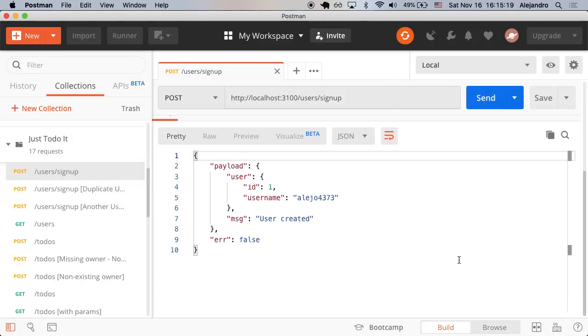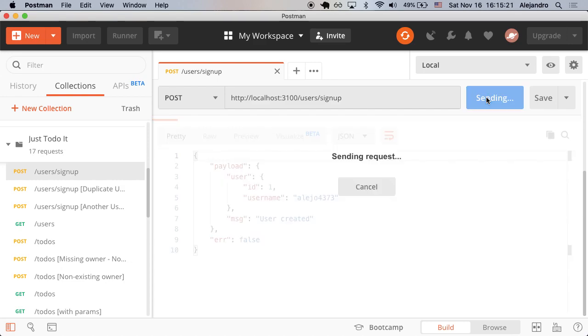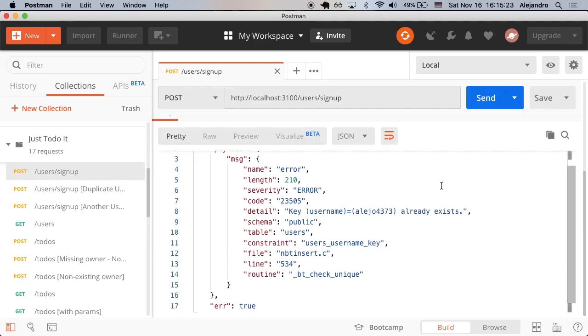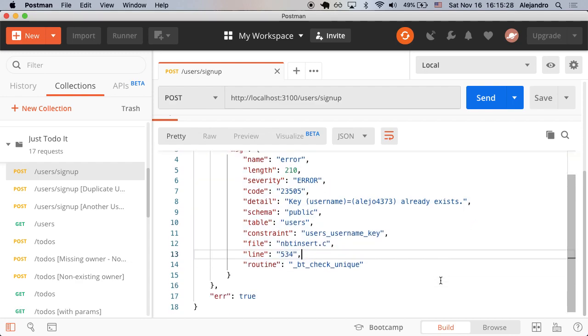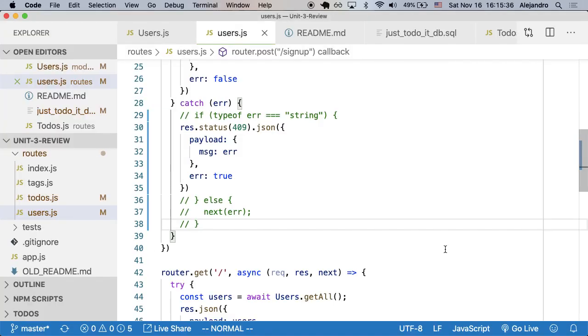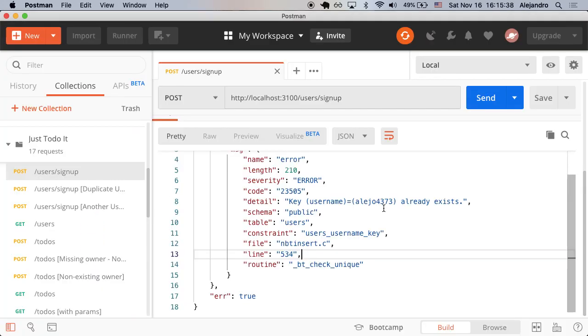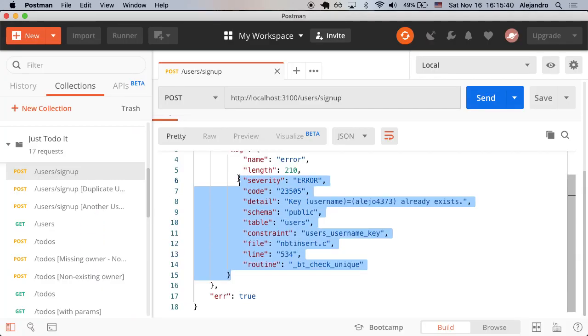So we signed up the first user correctly. Now let's try to sign up again. Then we got the error saying username already exists. This is not the error that I threw. This is the error that PG Promise will throw if you have that unique constraint.